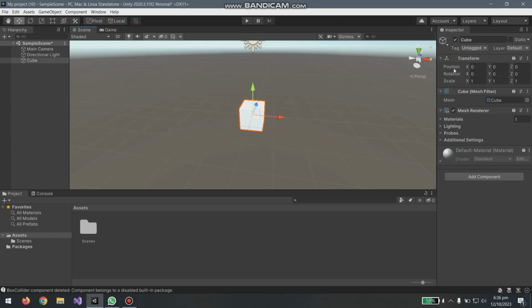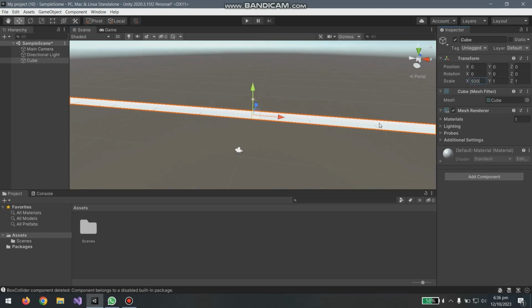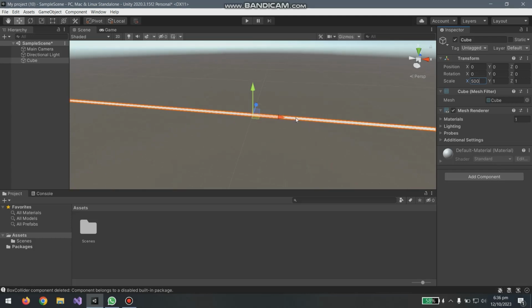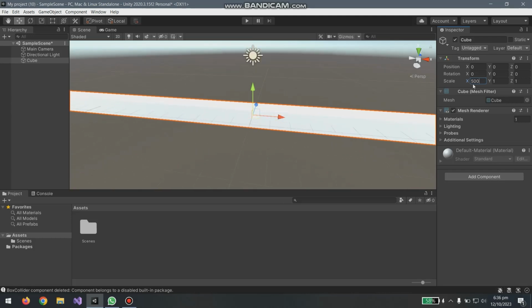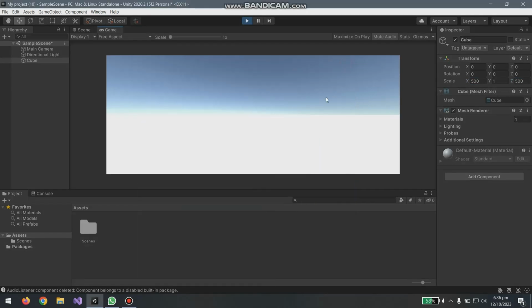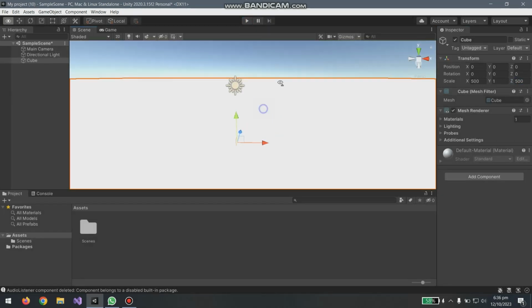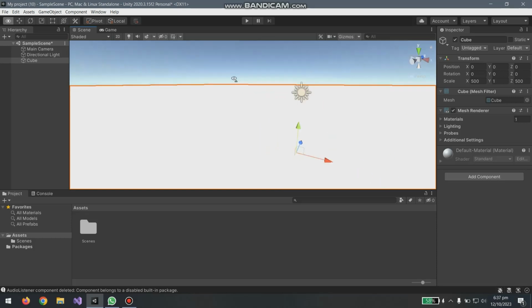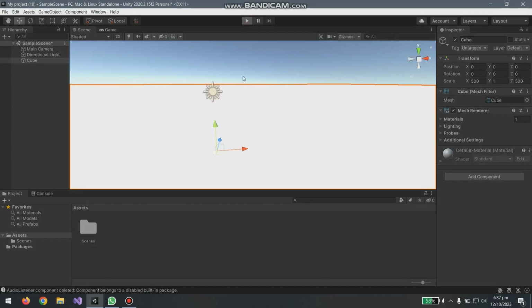So we have these three properties in a geometrical object, that is position, rotation, and scale. Scale is where we will be increasing or decreasing the size of the object. So on the x-axis, I type 500, because we are creating a very large ground. My target is that it's so big that it's easily ignorable that there is some empty space in the game. Okay, so Z axis is 500. Play. Now you can see that the whole video game is in a certain plane.